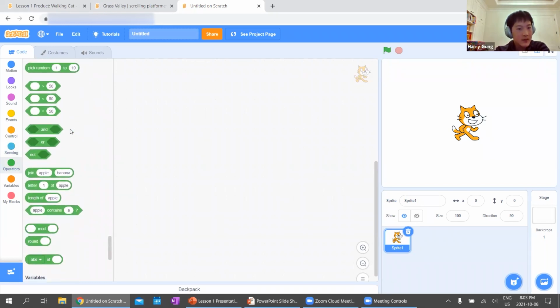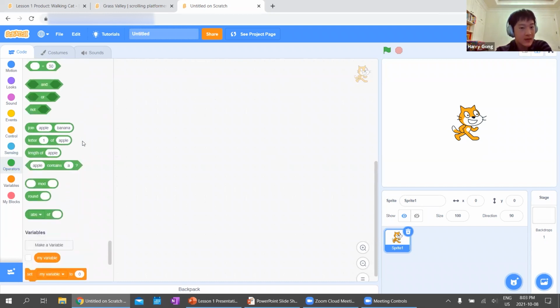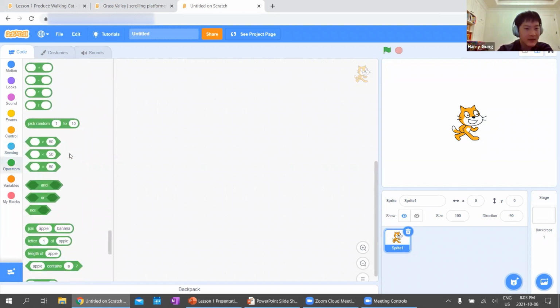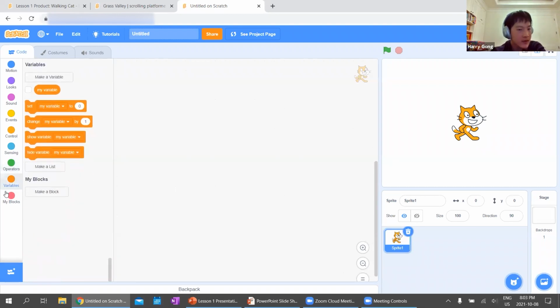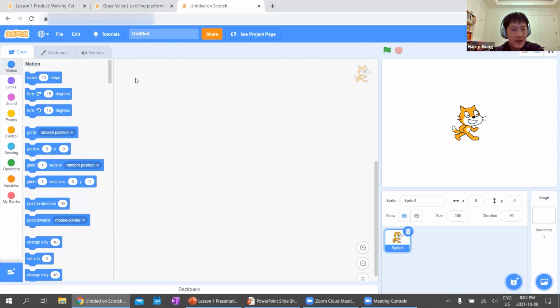The operators tab, which is math operations and some yes or no operations, some text operations, and so on. And a couple more tabs, a couple more sections that we're going to be seeing later on. So this might be pretty familiar to most of you. I'm just showing this again for review.